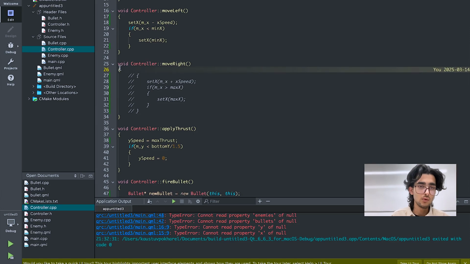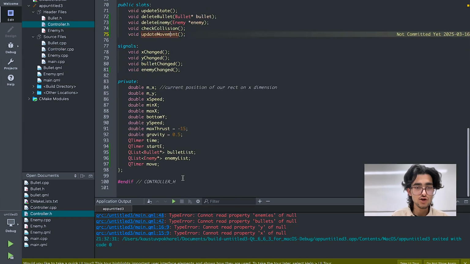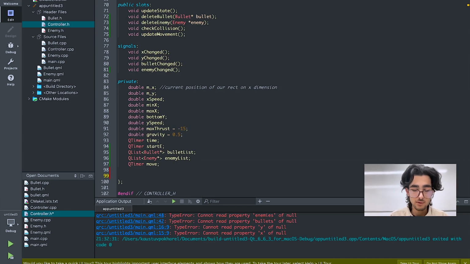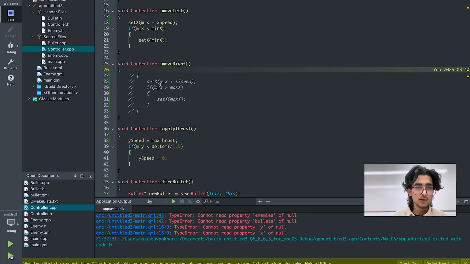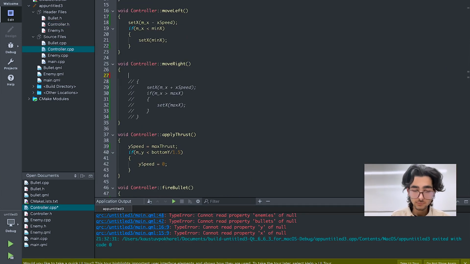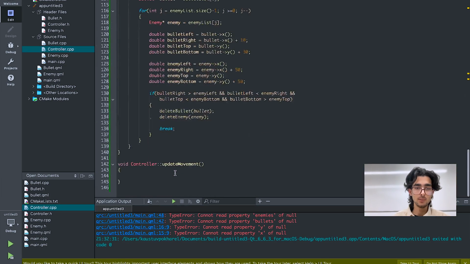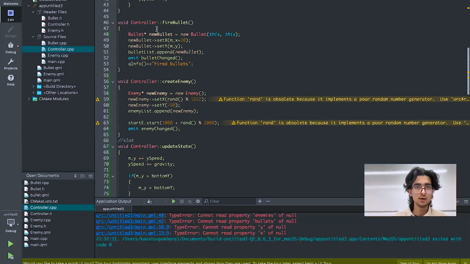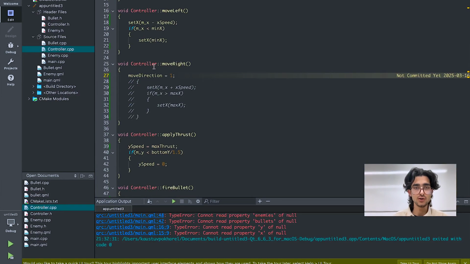So I will go to the controller header and initiate a few variables, let's say moveDirection, and then in the controller cpp I'll say moveDirection equals 1. Let's say just for the flag, it's not a value. We're not using this as a value, but this is just a flag to let our update function know that the user had pressed the move right key.